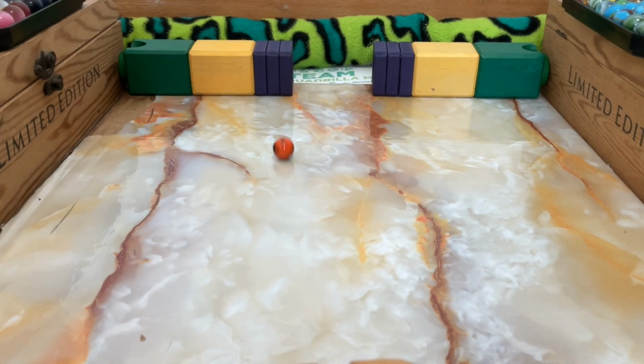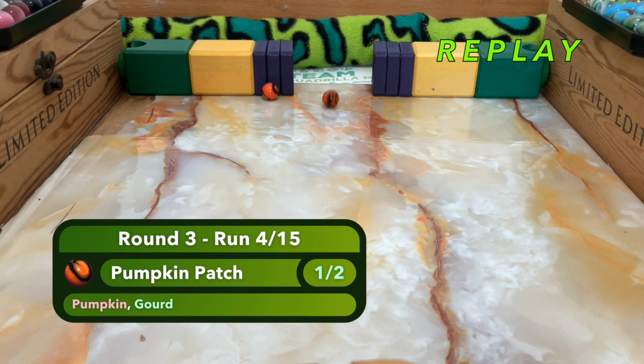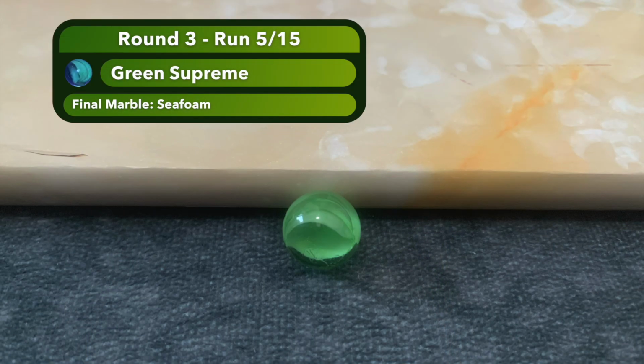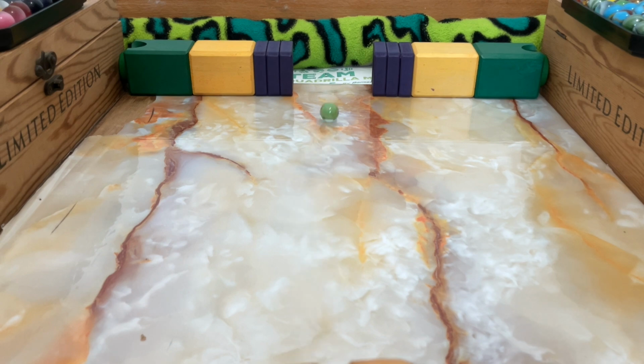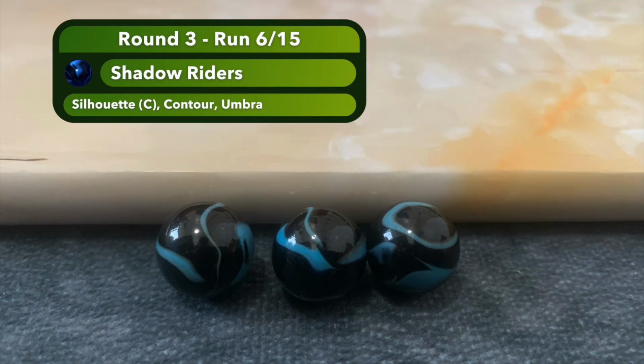Now, Pumpkin Patch. With 2 marbles only, had 4 before the last round, only 2 this time, only 1 after this round, with Pumpkin not making it through. Gourd is going to be the last marble for the Pumpkin Patch, heading into round 4. That early advantage has completely gone away for the Pumpkin Patch. Now Green Supreme. Seafoam, the only marble here, has to make it to stay alive, and they do. Nicely done by Seafoam. They will continue the march of the Green Supreme in this event. They are the only hope of the Green Supreme of staying alive, and they've done it here for now.